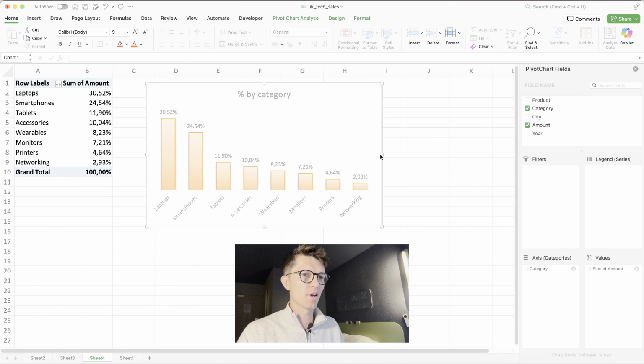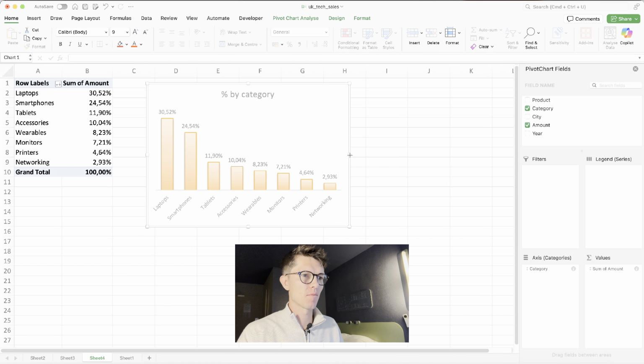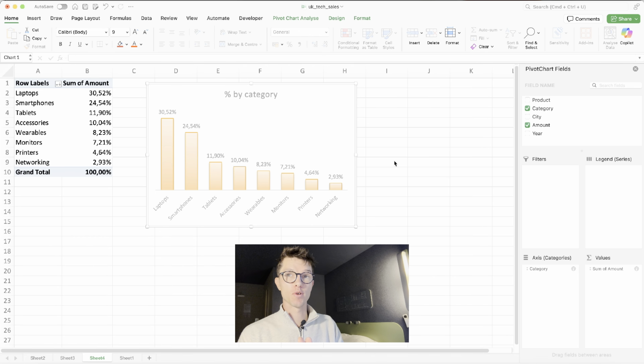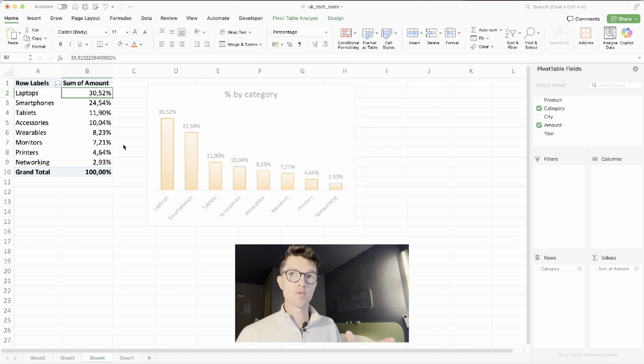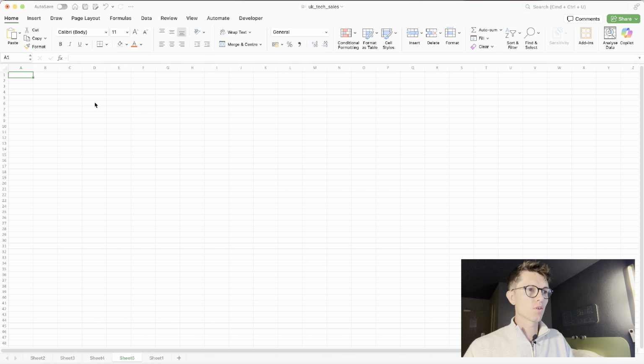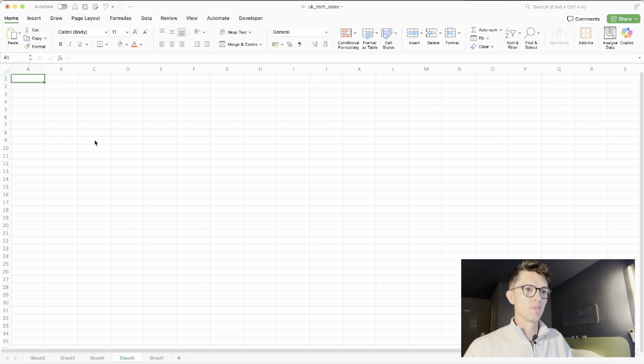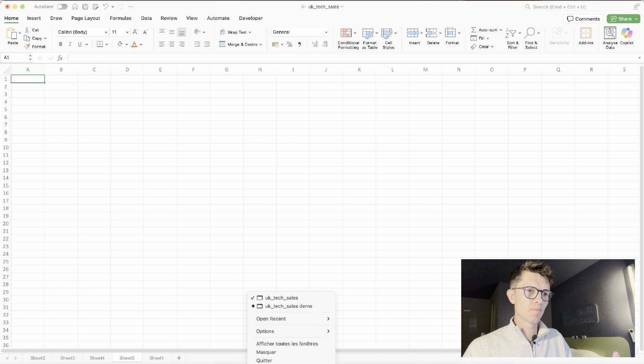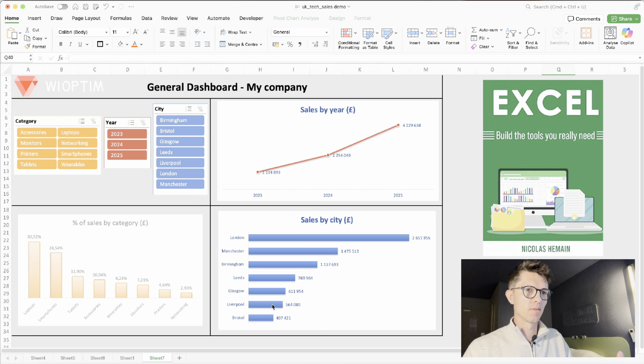So now that I have my three charts, I'm gonna bring them all together into my dashboard. Why did I do that? Because as you could see, every time I'm making a pie chart, it's gonna generate a table next to it. So if you try to do your dashboard straight from the ground, putting all together in the same place, you're gonna have a mess with all your tables. So just make a new sheet, which you're gonna call dashboard.